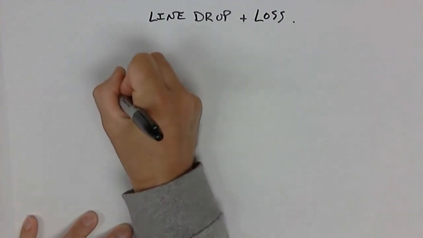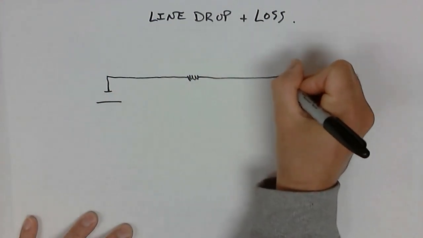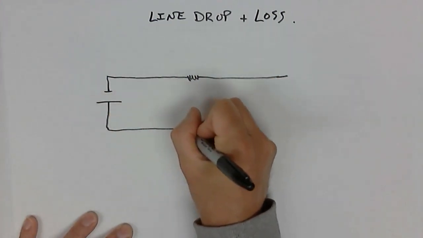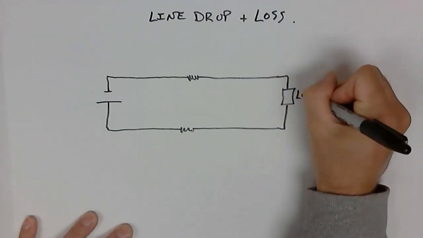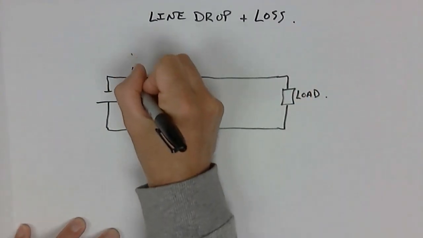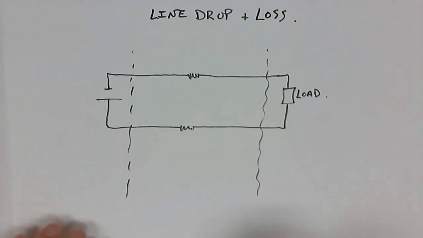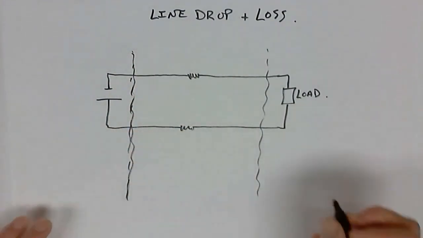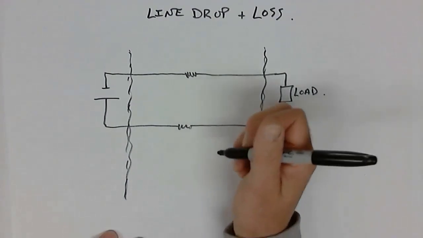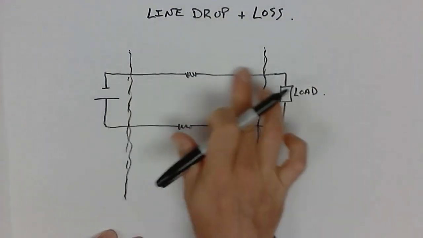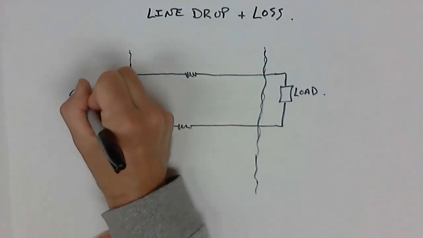Line drop and loss. Let's look at a basic circuit like this. There's a wee little resistor in there, and it's a 2-wire circuit. And we're going to do a little load at the end here. I'm going to draw a dotted line. Well, that one didn't work out so well as a dotted line. Okay, I'm just going to do a wavy line. There we go. It works out much better, just to give us a little bit of separation on the circuit. In the middle, we are going to have my loss. On this side, power output, and this side, power input, because my source is over here.